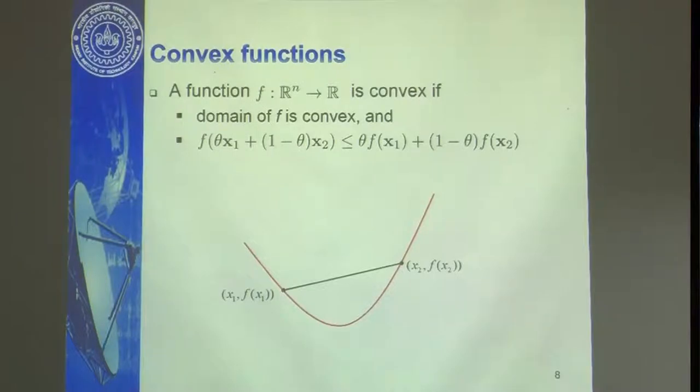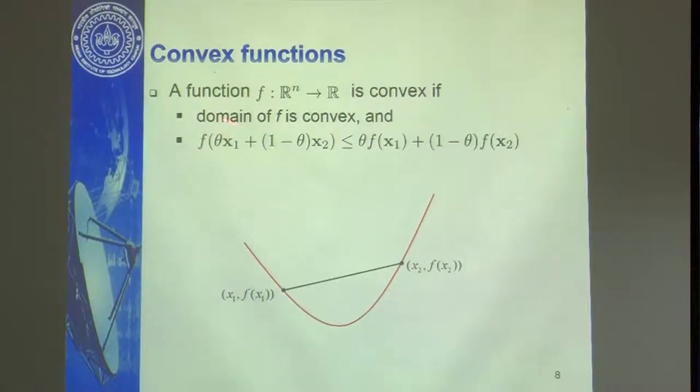Okay. Then we come to the next part, which is convex functions. A convex function is any function for which the secant line, the line joining two points on the function, is above the function. Mathematically, you can state it like this: the function is below the line. So the secant is above the function. That is the definition of a convex function.